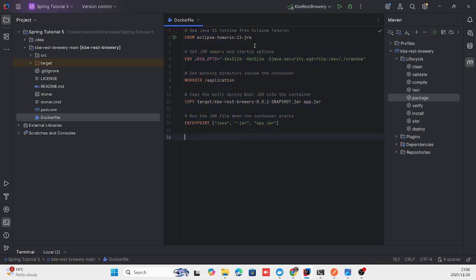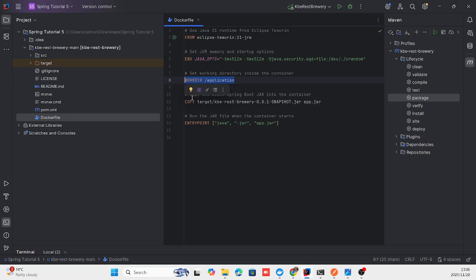So here is the Dockerfile. Here I'm using the Java 21 runtime from Eclipse. Then setting the JVM memory and startup options. In this line, I set the working directory inside the container.